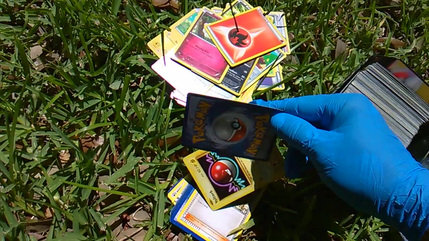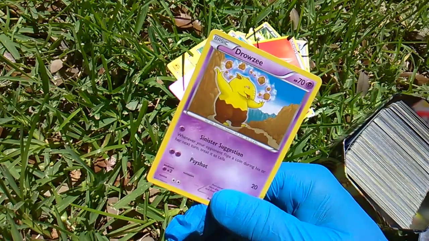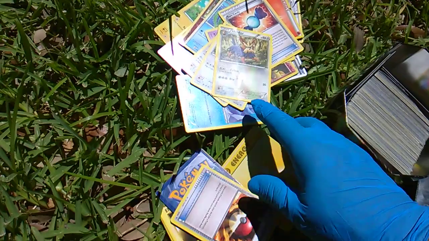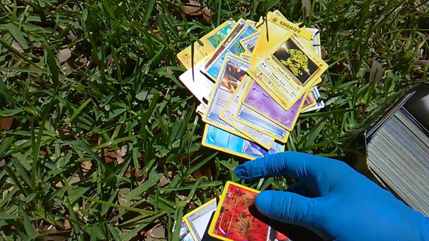Tentacool. Voltorb. Trainer card. Horsey. Ultra Ball. Snubbull. Drowzee. Chansey. Trainer card. Lickitung. I've heard of that guy. Herdier. Energy card. Trainer ball. Spearow. Trainer card. Shiny, sparkly, star-studded Ralts. Electabuzz. I've heard of that guy, of course.